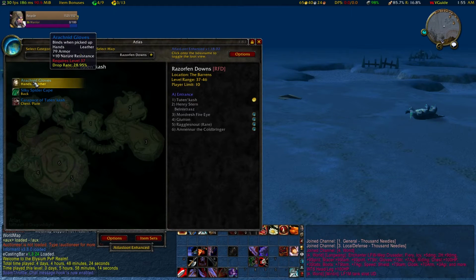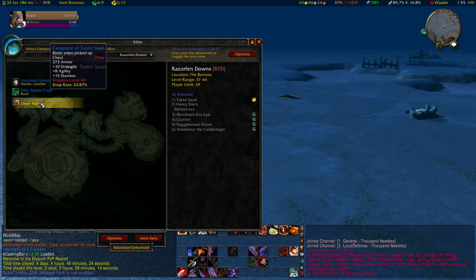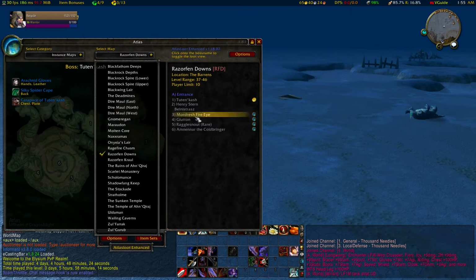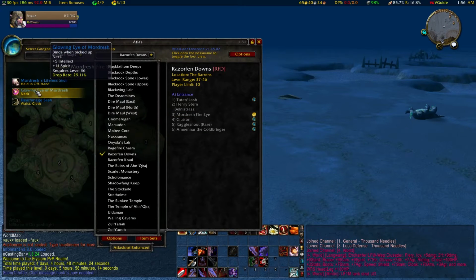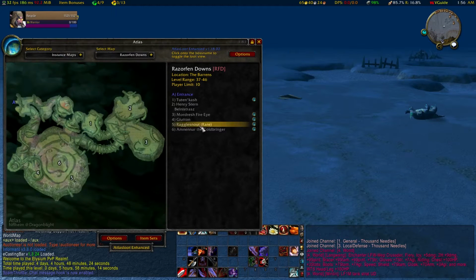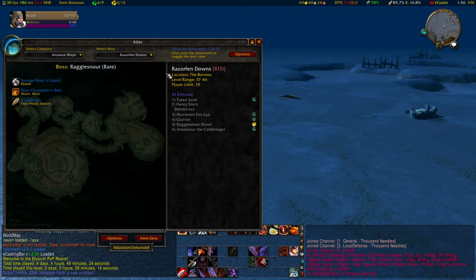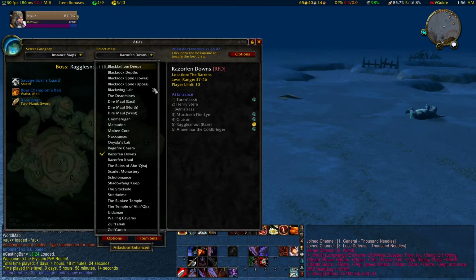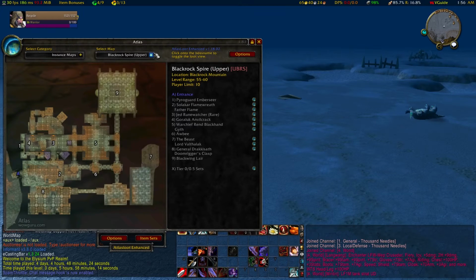The first guy drops these gloves, this cape. Oh, it looks pretty good. Or a cool chest piece. That's great. Like 28%. First boss. That's awesome. And you can keep track of things you want to get from it. It even shows you where the quests are, like if there's a rare spawn. And you can see all the dungeons in the game, and even some of the raids, which is really nice. This is one of my favorite add-ons, because it makes it so you don't have to look up these things online, because a lot of this stuff is hard to find.